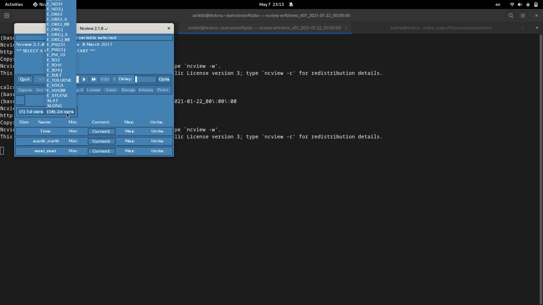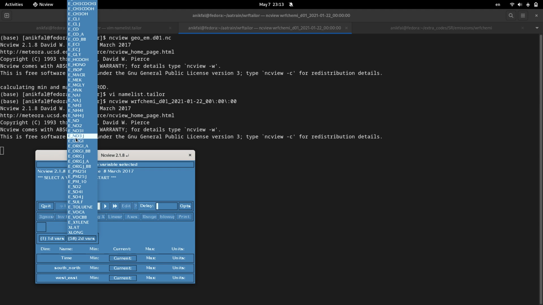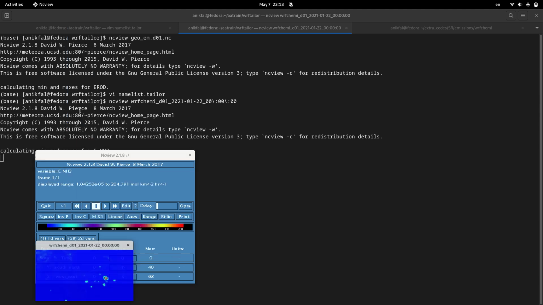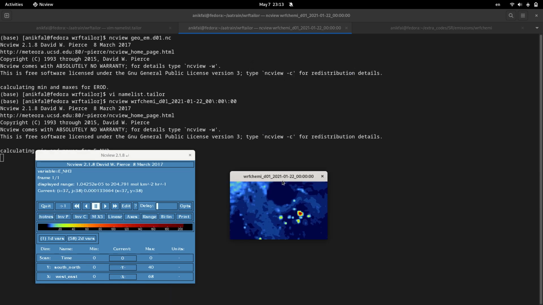Inside this emissions data we have, let's say, emission NH3. This is an emission file. So let's say I want to modify or tailor this emissions data over that region.